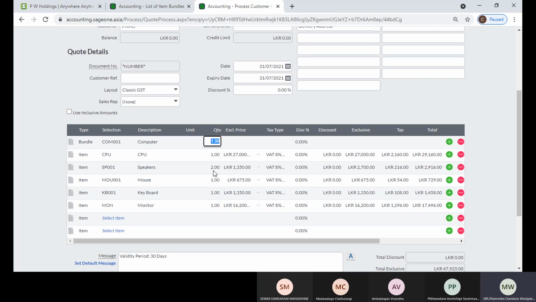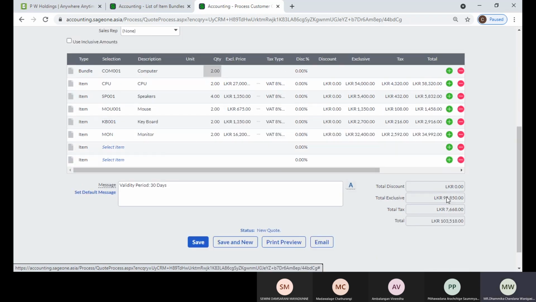Now you have seen that we have selected only computer, but other items automatically display on the screen, because this is a bundle item. System will display all components of that bundle item. Now if you change this quantity, the components' quantity also will change, and prices also will change accordingly.